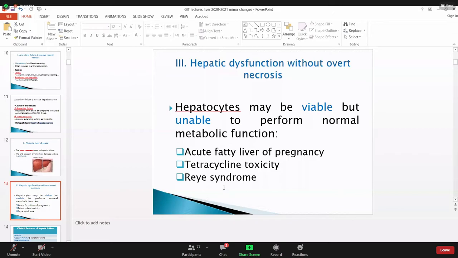Acetaminophen toxicity. Aspirin toxicity, okay? Reye syndrome occurs in children if they ingest aspirin, which is why aspirin nowadays is contraindicated in children; they develop Reye syndrome. In adults it is caused by an infectious process, mostly viral infection. These people develop liver failure, but when we take a liver biopsy, they have normal architecture: not a lot of necrosis, no cirrhosis or fibrosis.